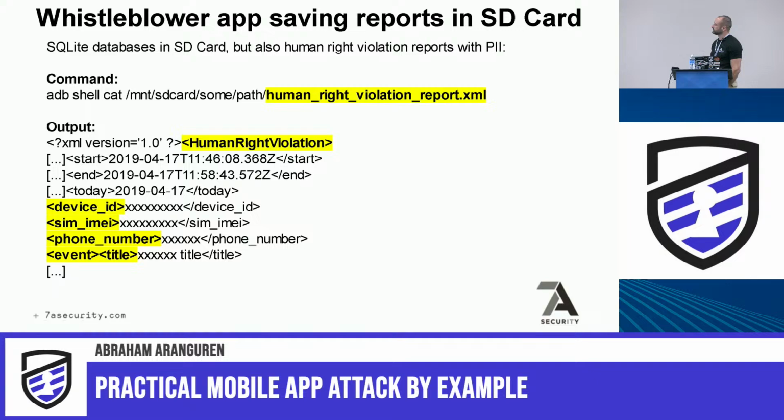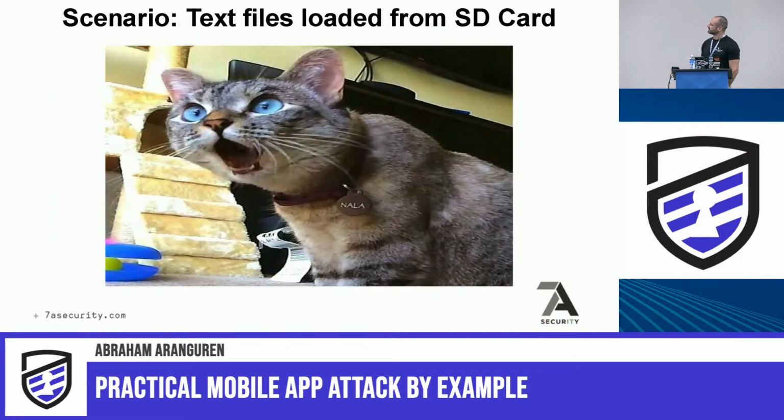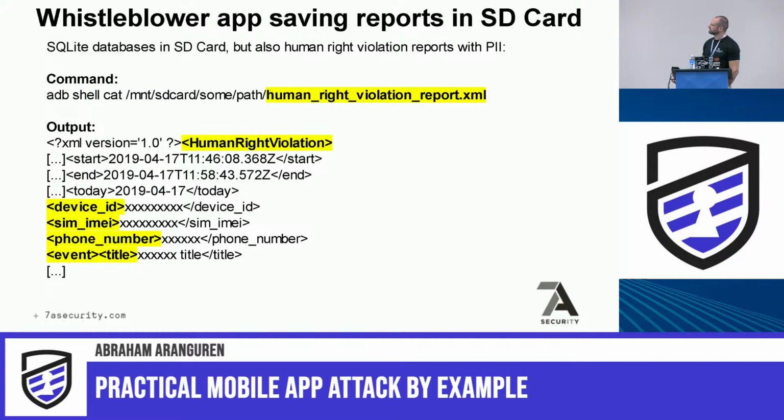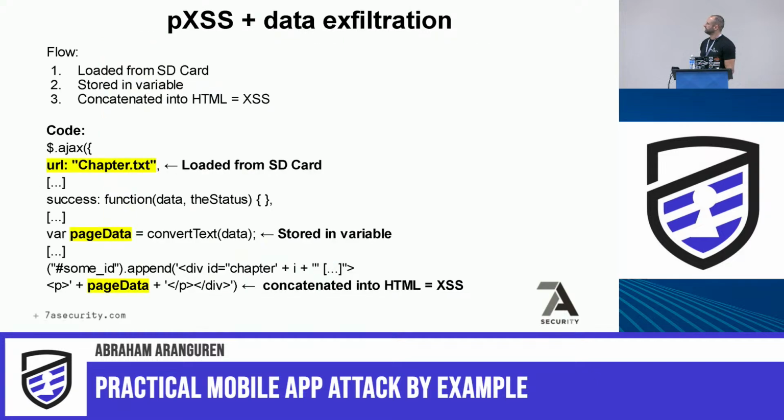So what could happen with this? You have the device and so on, the phone number, first name, last name, age, gender, marital status, address, basically everything. So with this, it's already really bad, because this is on the SD card. In a country like that, you could have someone who is trying to do a good job reporting all these human rights violations, but then a police officer catches you and extracts the SD card and sees, oh, you're this guy reporting on these human rights violations, and then maybe you go to prison or you are tortured or whatever. So it could be really bad in the real world.